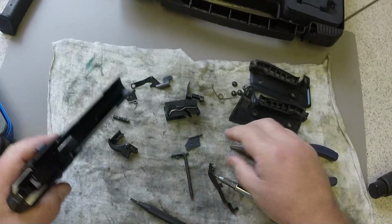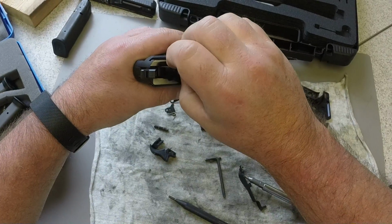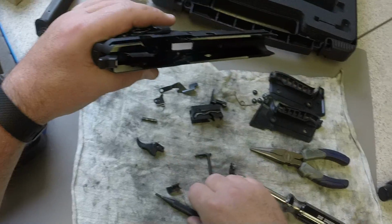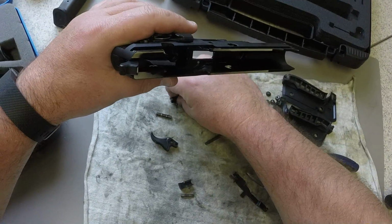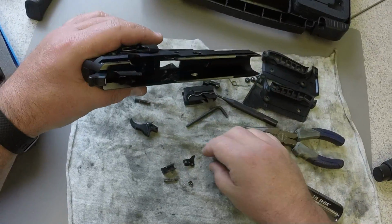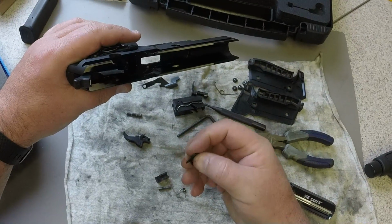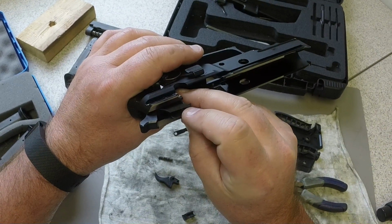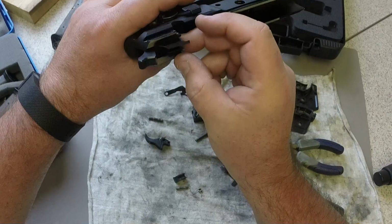Coolio. Now's the time for the sear. This is the part where gravity matters. Different people have different ways of doing this. I try to let gravity be my friend. We'll see how friendly it is today. So, got your little elephant here, with the spring there. You get this popped up in there, then get the little elephant foot out, trunk up.